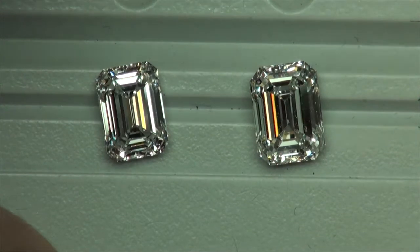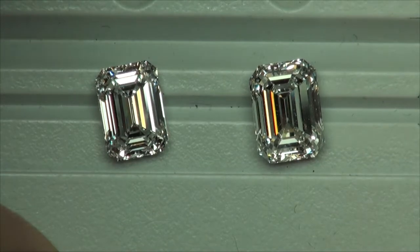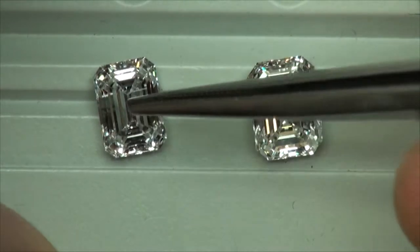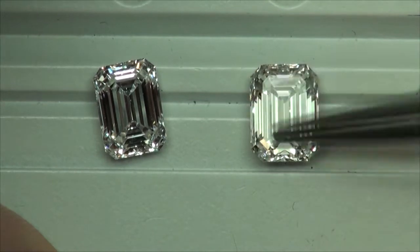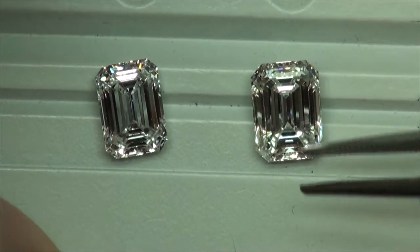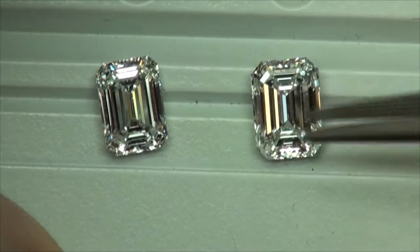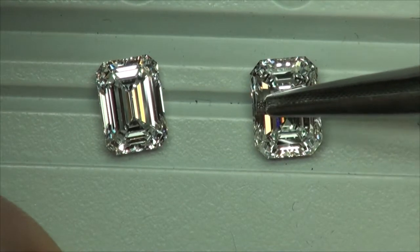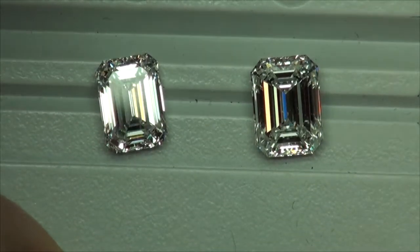It's almost impossible to get both at the same time due to the nature of the cut. Being that all the facets are parallel, light's going to hit it all from one angle and it's either going to light up or not. Let me try to make these diamonds not light up just to show you what I mean. See how that band just got a little darker? Let me do the same with this diamond. These are probably the diamonds at their worst from the angle I just moved them at, but you can see I just touched this and it lit up already. Some lighting environments will show the differences between these two diamonds better.